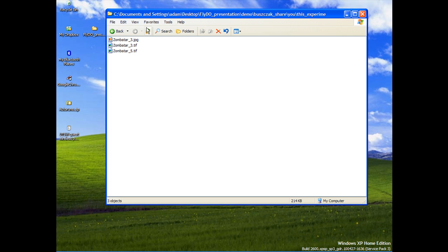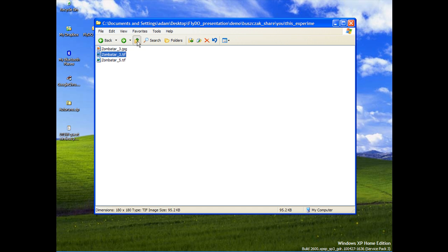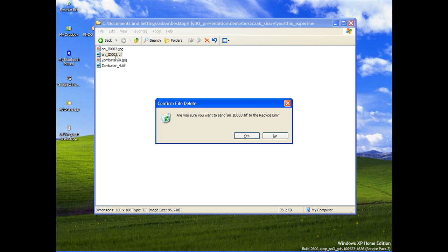And now I want to make sure that this is reflected. Otherwise, it's going to think it's there and look for it, and you'll see a broken image symbol. So what folder am I in? We'll use 3. Okay, we're going to delete number 3 here.